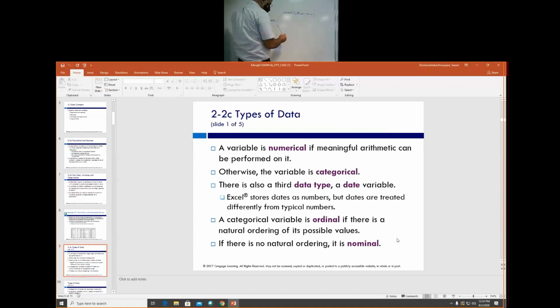And we have categorical variables, or qualitative variables.